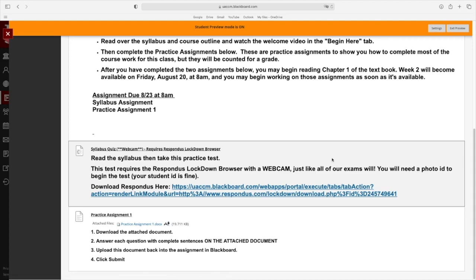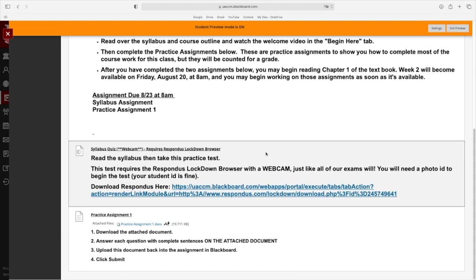and all of that good stuff. Now, when it says show ID, you have to show either your student ID or a driver's license or some kind of government ID with your picture on it. Your student ID is the best thing you can do. Just hold that up to the camera, because I do have to confirm that. So if you don't show your ID on there, I can't give you the grade for the test. That's part of our accreditation. So make sure you show your ID and have that available every time you go to take a test.